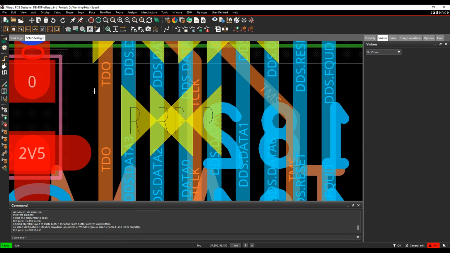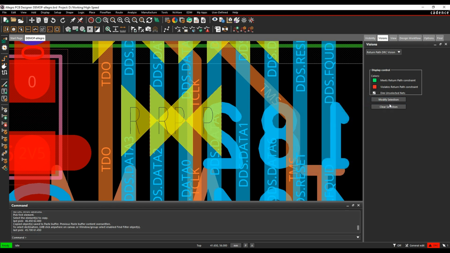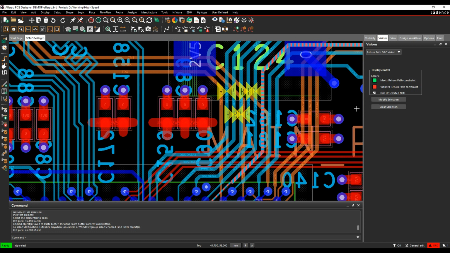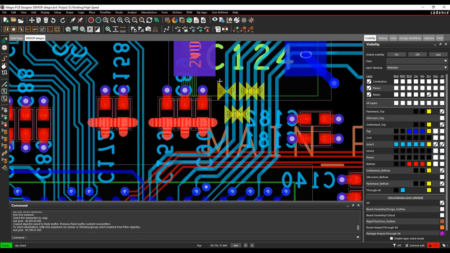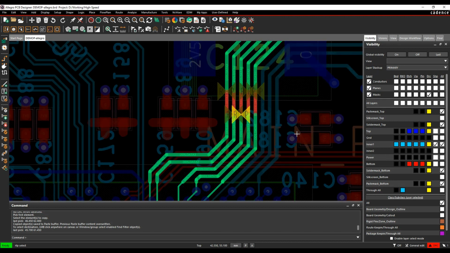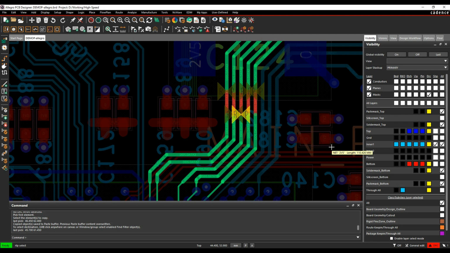So there is something under the Vision Manager. Under View and Vision Manager, we've actually got something called the Return Path Vision, where I can set colours. If it meets the constraint, the track would be green. If it doesn't meet the constraint, I'm just going to pick a red colour. Let's modify my selection, simplify the display again, and pick these tracks. You can see I've got some that are missing. I've got a return path issue here.